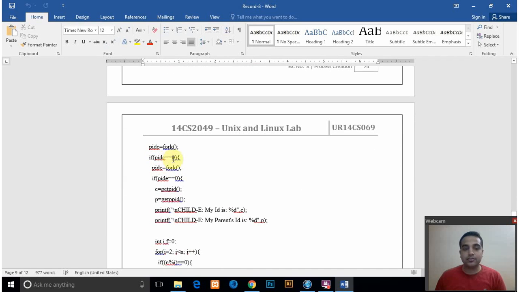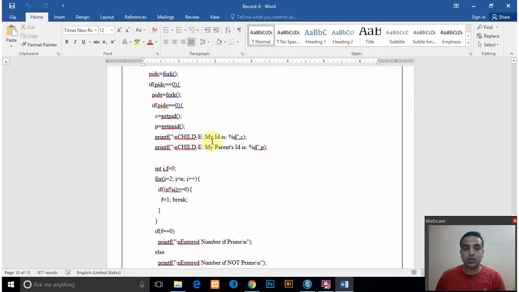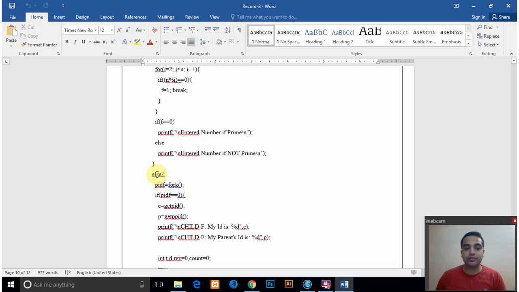If the process ID of C is 0, we create process E. If the process ID of E is 0, E prints its process ID and C's process ID, that means its parent's process ID. It checks the entered number whether it is prime or not. If the process ID of E is not 0, process F is created.